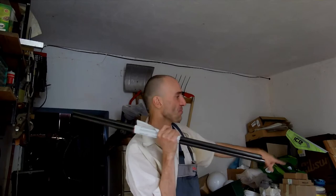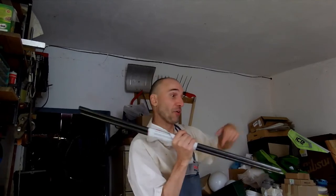Well, here we are. We got some material. We will make an extension of the trike back fork, and we will mount the towing hook for the trailer on this extension. Oh, let's go.